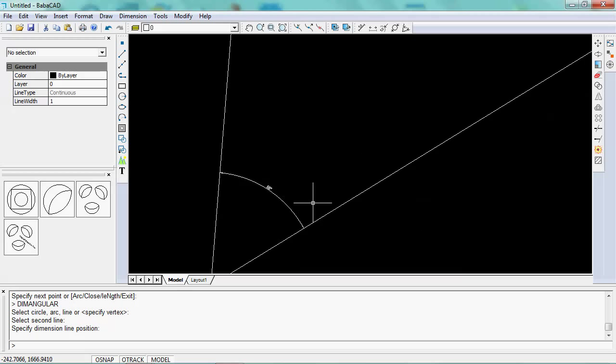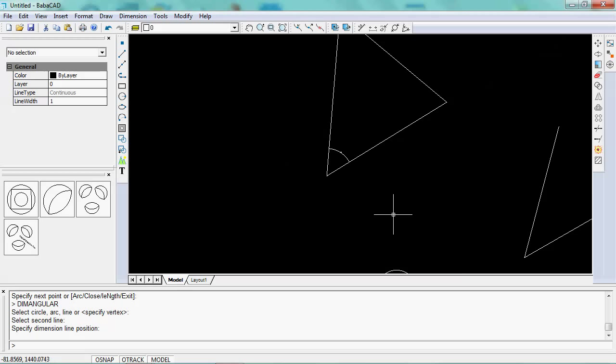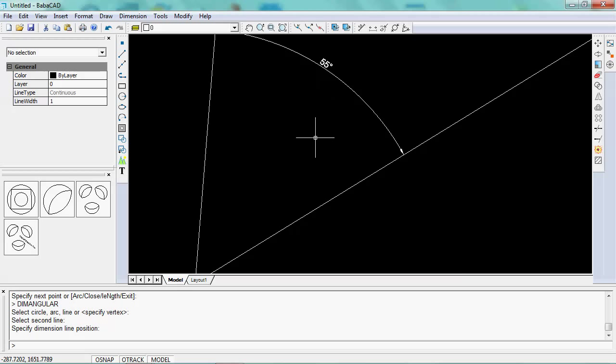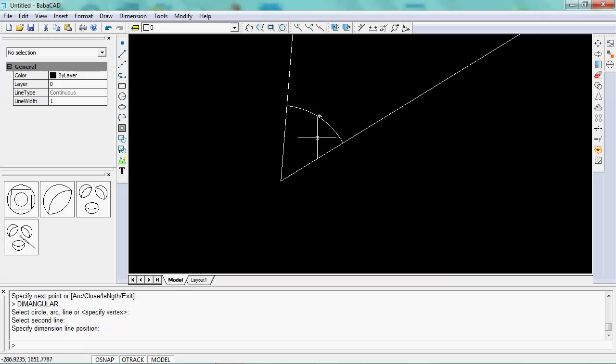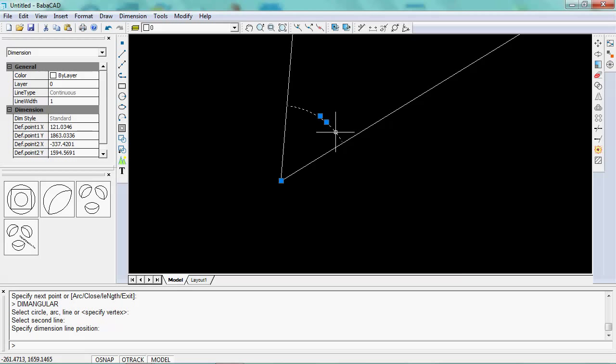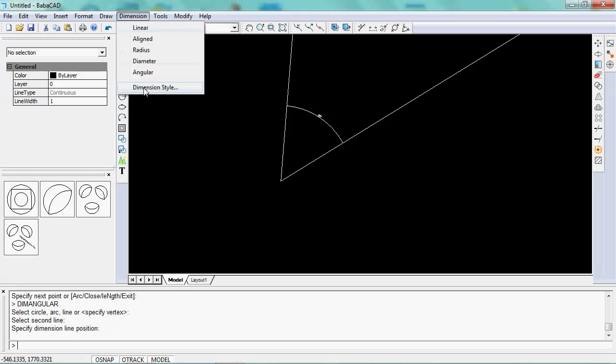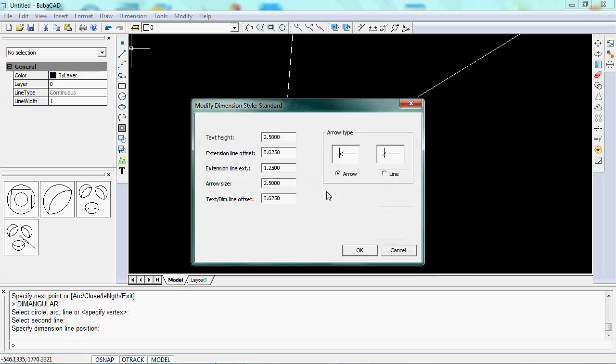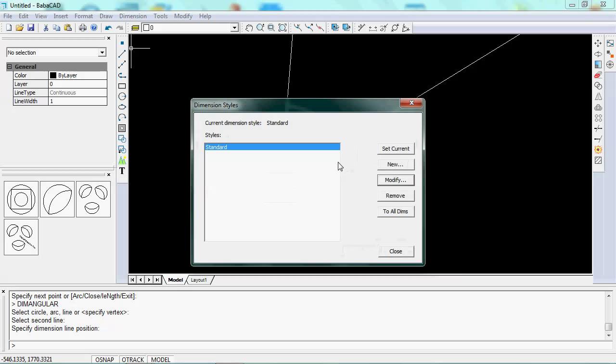As you can see, you will get dimensions, but we are in some large coordinates, but you can change dimension attributes in dimension style. You can add new dimension style, modify existing dimension styles, and so on.